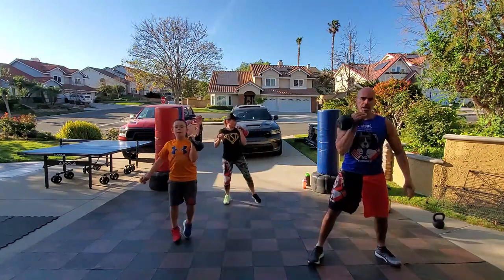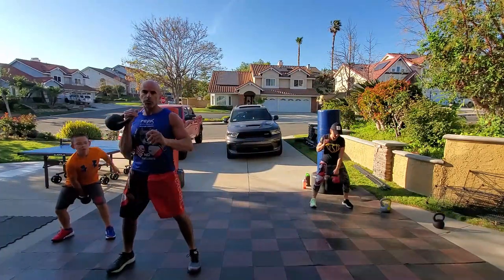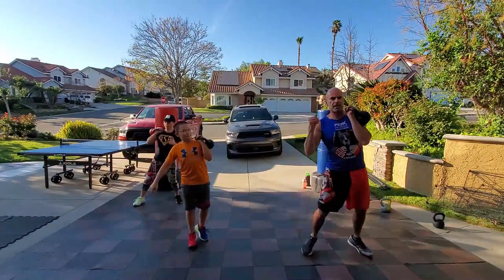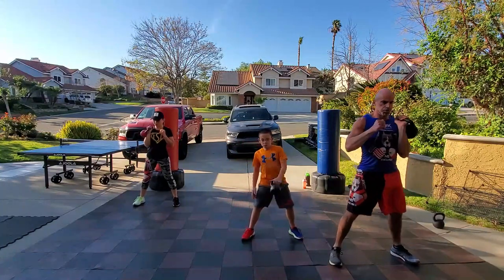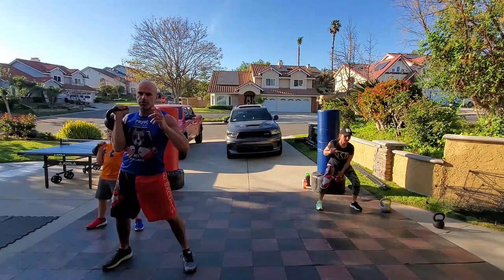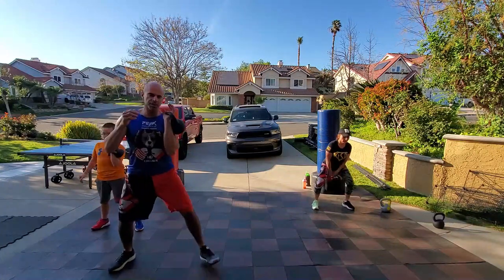Flip, dip, rack it, glide, and two cleans on the right. Switch to get the smooth transition to get it over there to the other side. Cruising along. Creeping up my ass, kid. Flip. Switch.